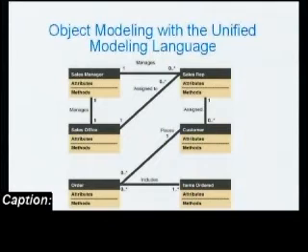On this diagram, for a sales order use case, we have 6 classes defined: Sales Manager, Sales Office, Sales Rep, Customer, Order, and Items Ordered. Let's take a look at the relationships between the classes.